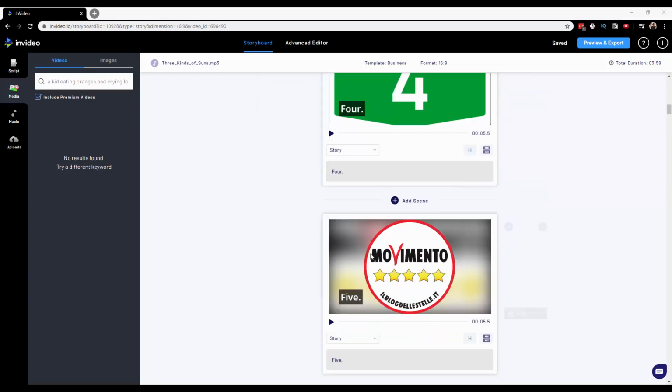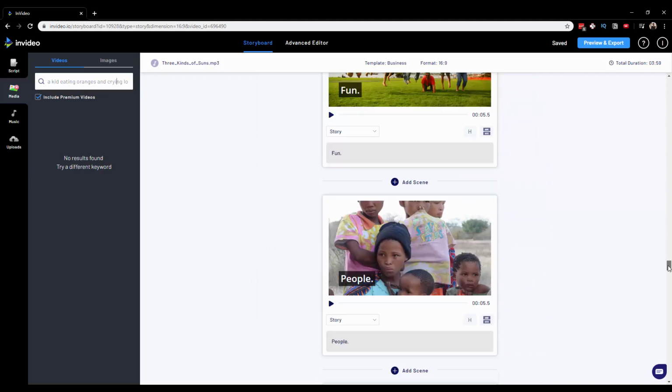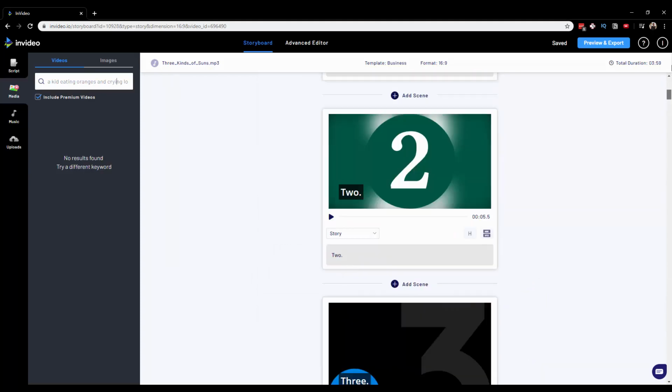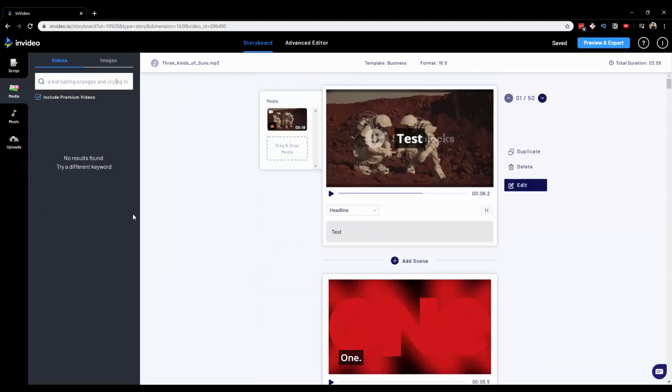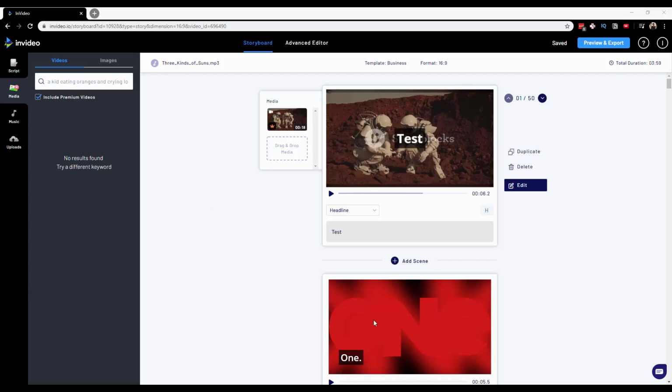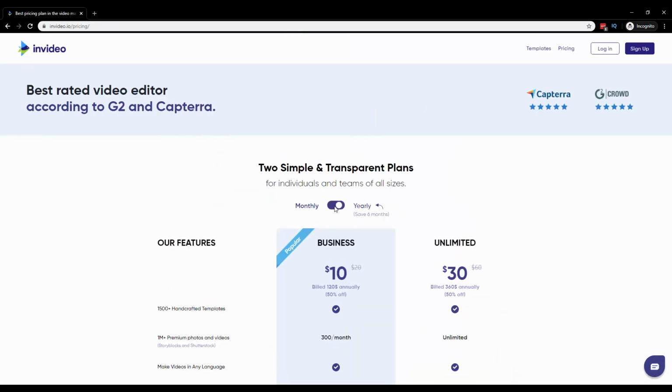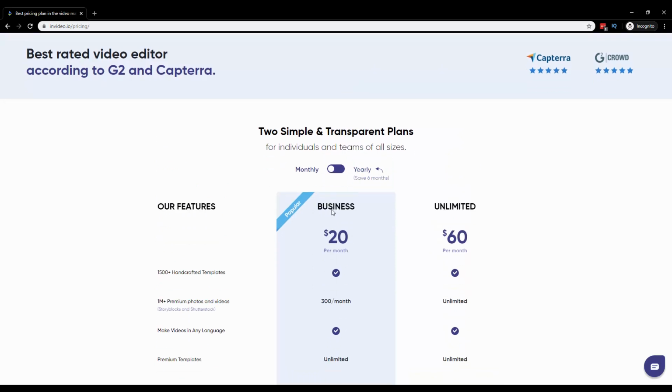All right, so that's pretty much all of the bad. Overall, I'm very impressed with the software. It's very useful. As for the discounts, I already went over the pricing. Their pricing is right here, 30 or 60, 20 or 60 per month, excuse me, if you purchase monthly, or 10 or 30 per month if you purchase yearly.